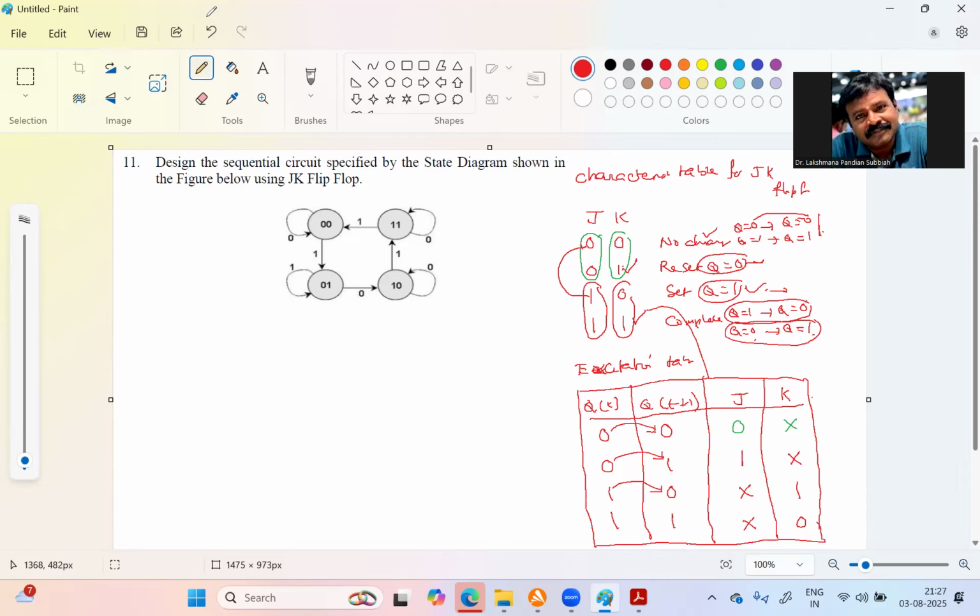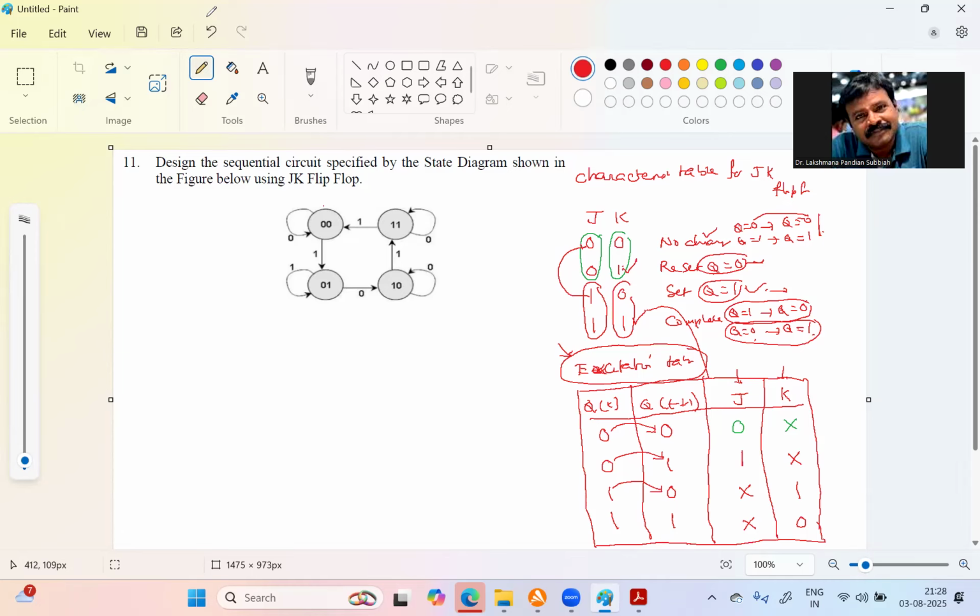Now see, here you just memorize it, otherwise directly you can write the excitation table. Directly we can write the excitation table first. In that excitation table, you should know 0 X, then 1 X, X 1, X 0, right? So here you have to write 0 0, 0 1, 1 0, 1 1. Then this is the possible input you have to give, and then you will get the corresponding transition. Now using that, we are going to solve this problem, right?